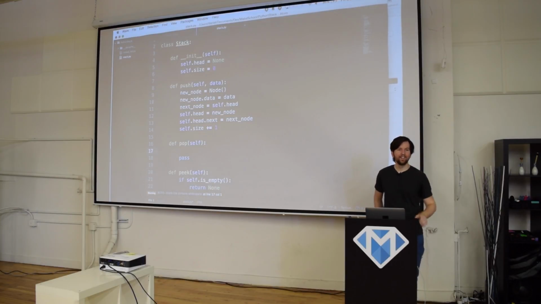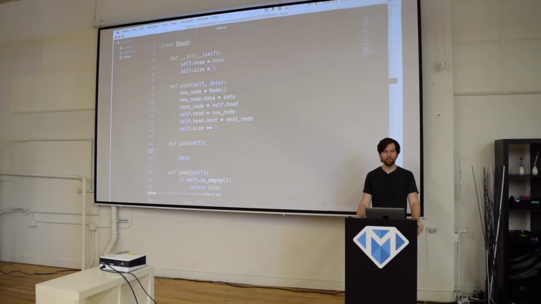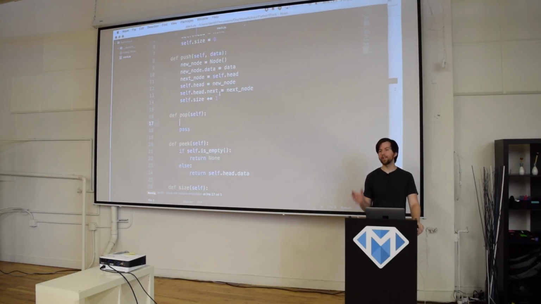Yeah, Dan. Okay. So why do we do that? So that if there's a second node, then change the head to the second. So Dan's saying we need to check to see if there's a second node after the head, so that if there is, we can reassign that to be the head. But I posit, just how we did it in push, that there's probably a way we can implement the logic where we don't even need to do an if conditional, and we can just do it whether or not the second node is empty or not, whether or not it's none. So how could we do that?